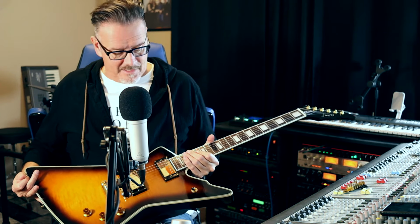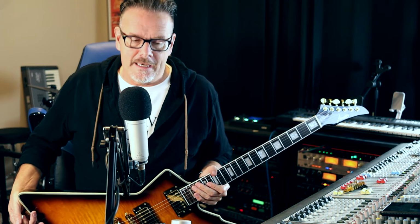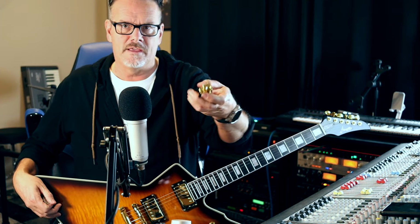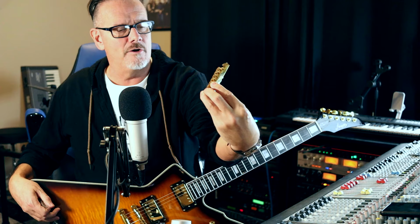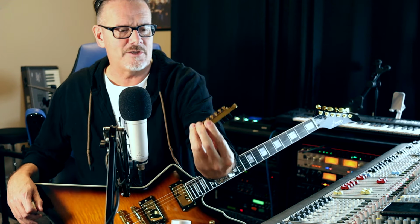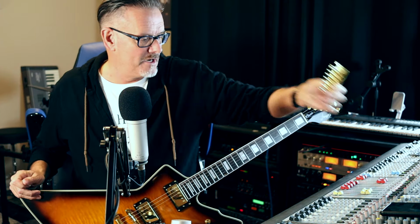So I picked up this Firefly FFLX, which is basically kind of an Explorer. And now I have made a couple of changes. It did come with, I guess it's a TP6, is that what they call it? And it has the little fine tuners on it. If you're going to buy one of these, I think you can get a Gibson brand for about $169 or $170. And I'm sure the machining and everything is going to be a lot better. But if you pay $219 for this guitar, probably this bridge is, I'm sure, going to be a weak point.